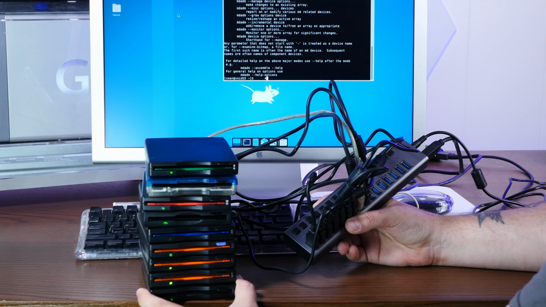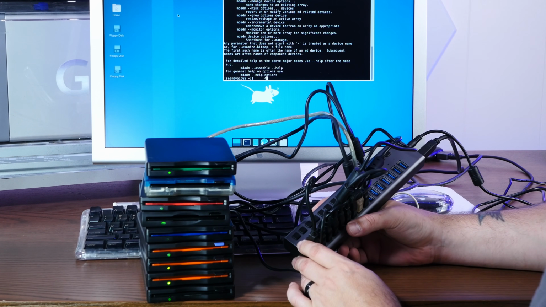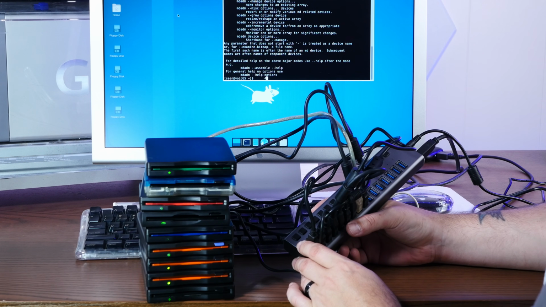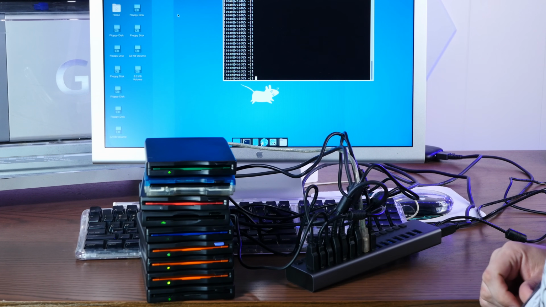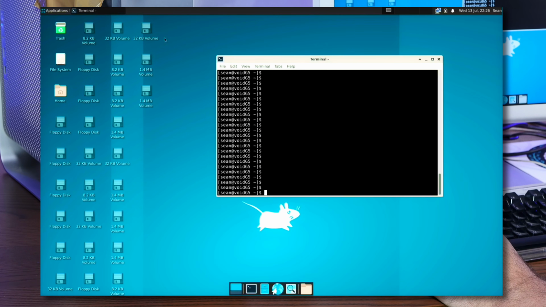Oh god, they're all clicking on. Oh good, and they're all mounting on the desktop. Alright, and that is actually way too many volumes here, because I guess from Mac OS X doing a RAID here, I put all kinds of other volumes on there to keep track of it. I don't know, a 32 kilobyte volume, 8.2 kilobyte volume. I have no idea what's going on here.